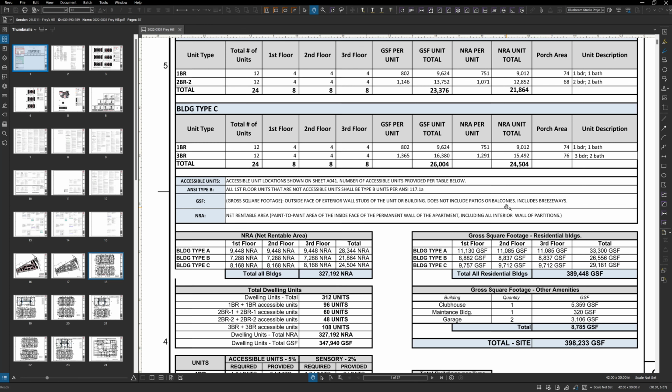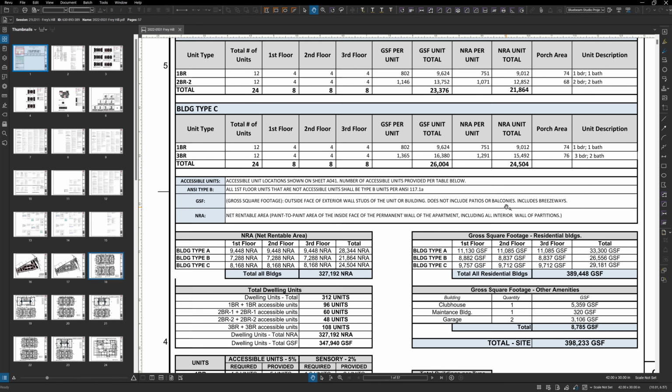Also, ANSI has definitions for their accessible units. ANSI has an accessible unit, a Type A unit, a Type B unit, and a Type C unit, and a hearing visual unit. But because sometimes we're governed by FHAG, well, always governed by Fair Housing, FHAG, and ANSI, and sometimes but not limited to ADA, we just use accessible units as a generic term.